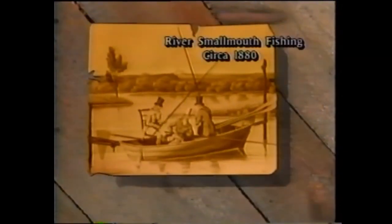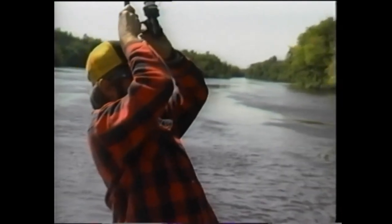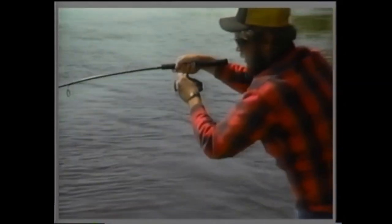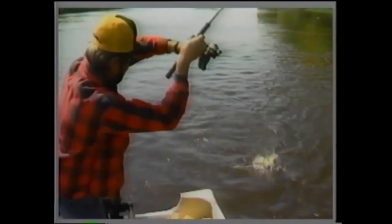When in 1881, Dr. D.A. Henschel described the smallmouth bass by saying it was inch for inch and pound for pound the gamest fish that swims, he was likely referring to this species in its most natural environment, rivers. Indeed, when a big-shouldered bronzeback has the current to assist it in its struggle against the line and rod of a would-be captor, it's hard to deny that the power generated by the 4 pounds or so worth of critter is disproportionate to its actual size. Yes, it's difficult to believe that a relatively small fish can fight that long, hard, and dramatically.